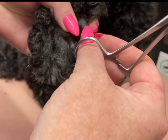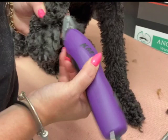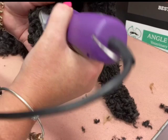So obviously this time of the year, this is why it's a good idea to keep your poodle's feet short all the time, because as you can see, grassies. You don't want them travelling all the way up their leg and causing lots of issues. It can cost you a lot of money at the vets, and obviously it's not good for the dog.